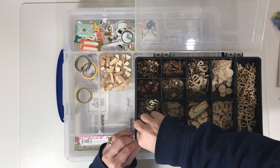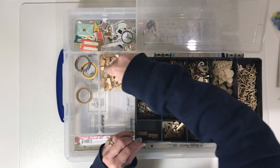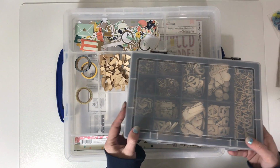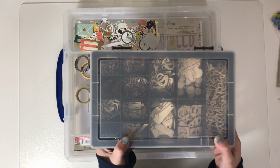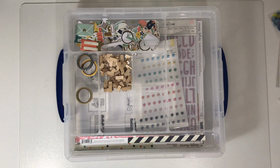I'm determined not to go into a third wooden box, which is why these are all stuffed into one little small one, because I don't get the wood out enough to warrant a third box. I just need to stop buying wood. So that's those in there. So that's all this sort of kit bits.